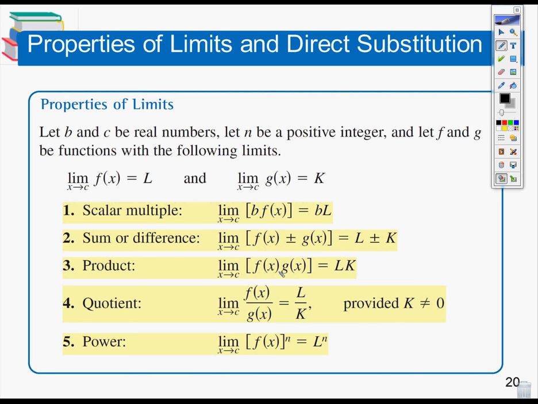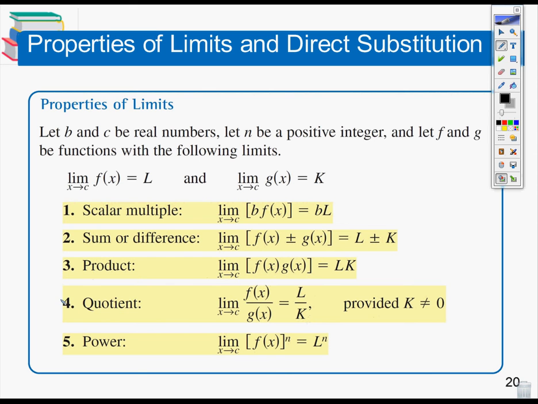I have the limit of two different functions that are being multiplied together. That has the potential to be pretty crazy. But it turns out it's just going to be the limit of the first times the limit of the second. Same thing is true for quotient. A function divided by a function is equal to the limit of the first divided by the limit of the second, provided that this denominator doesn't equal 0. If it equals 0, then there's a whole different story.